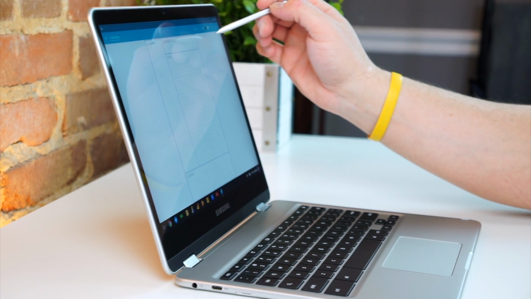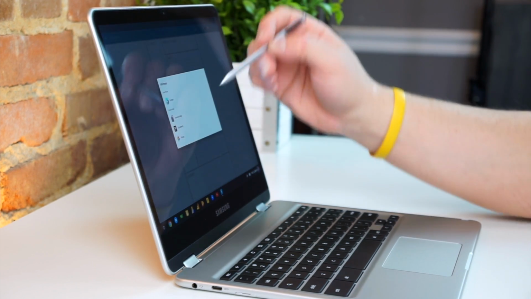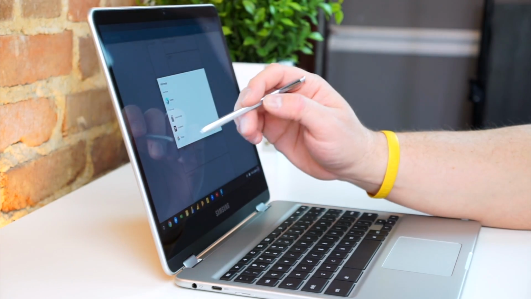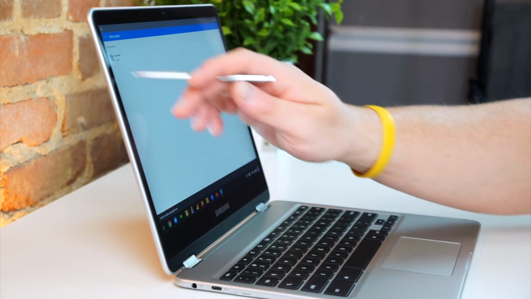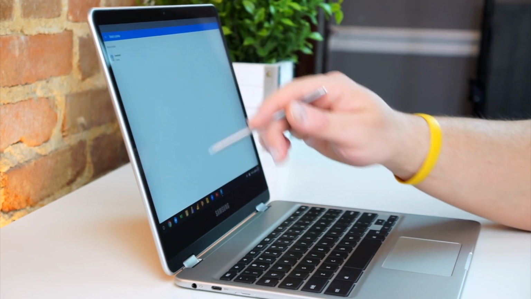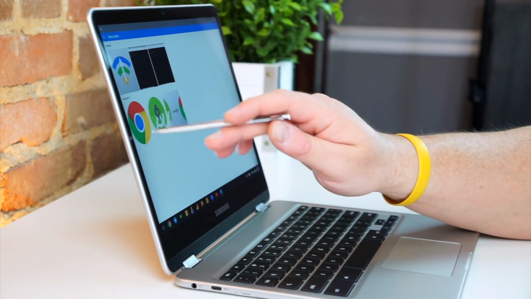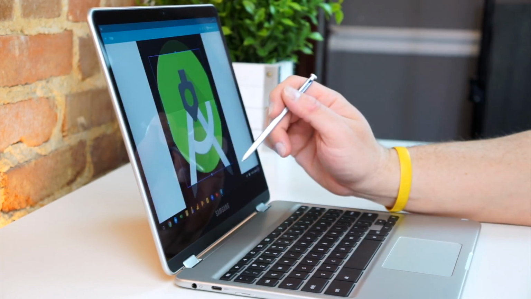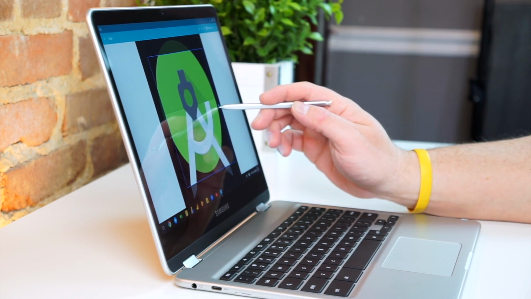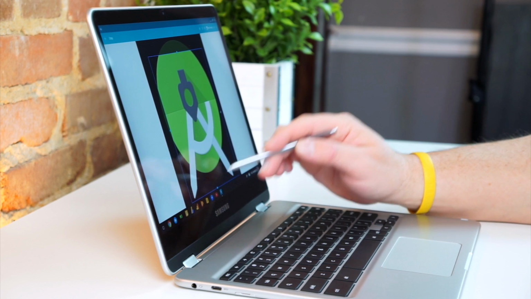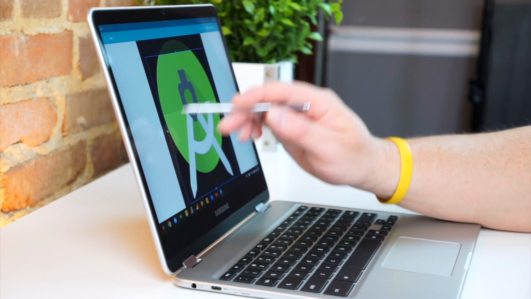One of my early concerns with having an active stylus on a Chromebook, or any device for that matter, was whether or not apps would support and fully take advantage of all the tech in the screen and in the pen. As it stands, there are quite a few apps in the Play Store that can recognize and take advantage of all the neat things an active stylus can do, and Squid is one of those apps. And it takes full advantage of the tech in the Samsung Chromebook Pro and Plus. So let's take a look at what this thing does well.